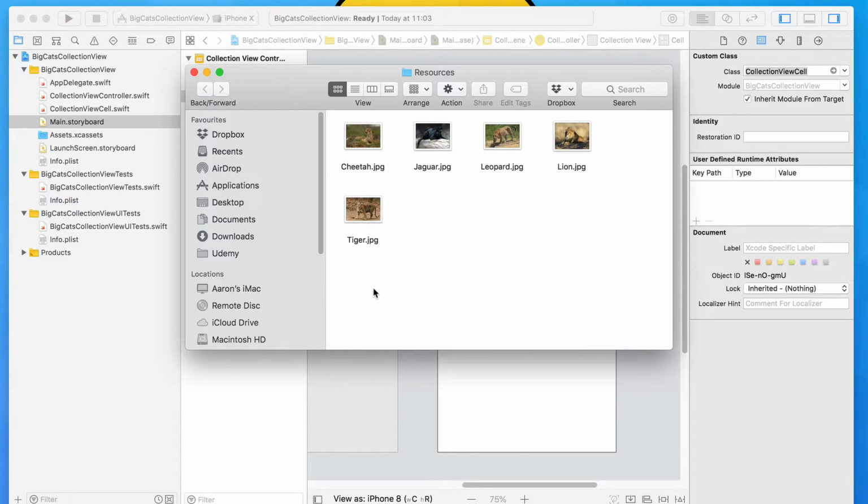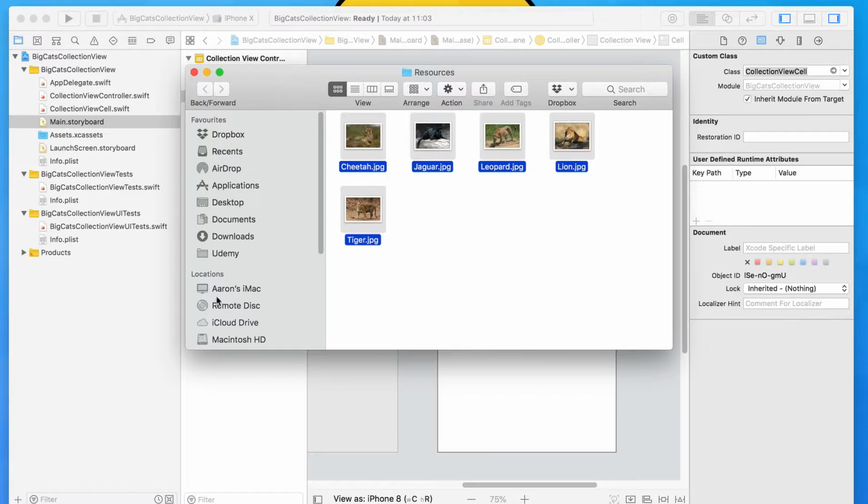So if you want to use these ones, simply go to the downloadable resource section and download it, or alternatively, you can simply use your own images. It really doesn't matter. It's entirely up to you. If you're going for a different theme and different kind of look altogether, then you might want to use your own images. Maybe be it landmarks, cities around the world, cars, whatever it may be. The opportunities are pretty much endless.